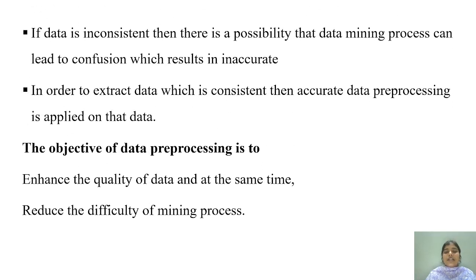If the data is inconsistent, then there is a possibility that the data mining process would lead to confusion. That means if the data is inaccurate, the accuracy of the machine learning model would also be less efficient. That is why we need to make the data consistent and accurate, so that the data mining process would be efficient and give efficient output.